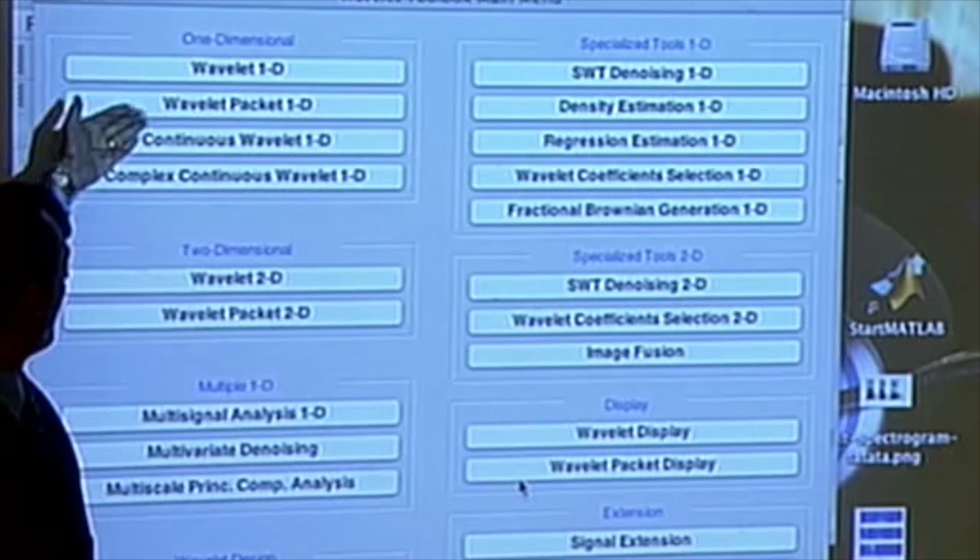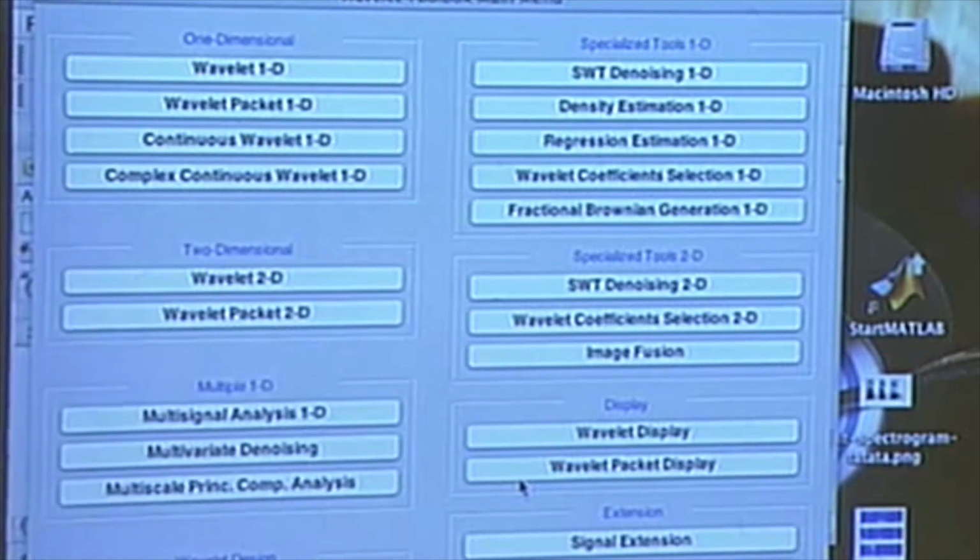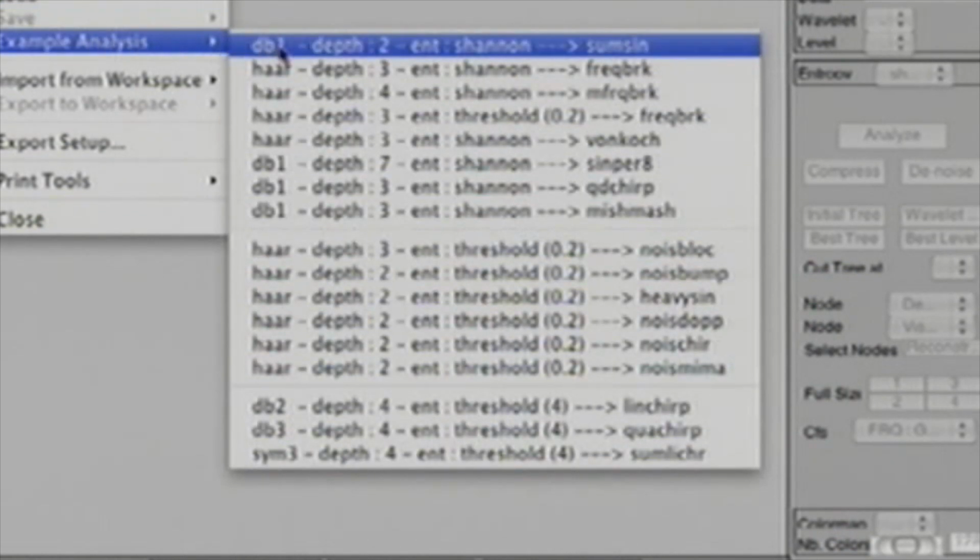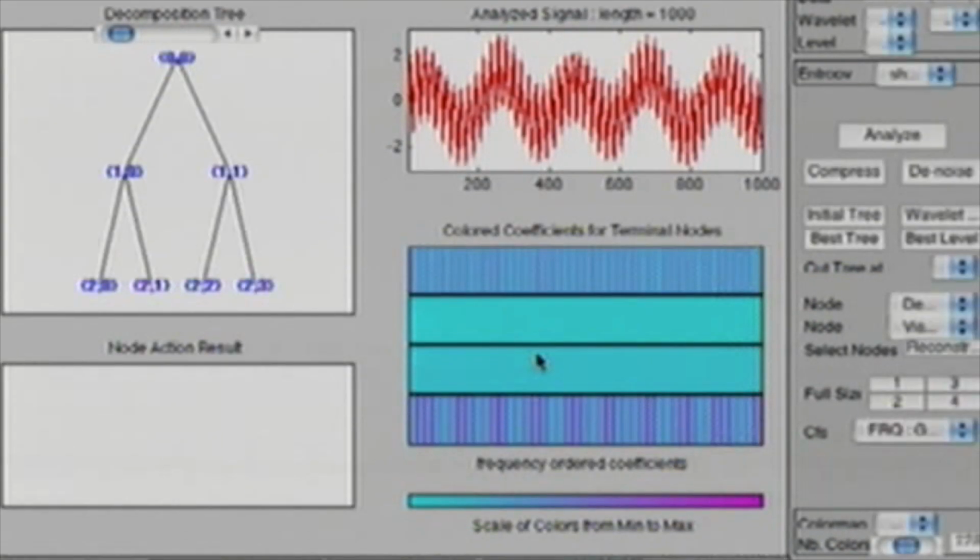So let's start off with Wavelet Packet 1D. I'll order that off the menu. Yes, I'd like a side of Wavelet Packet 1D. And you order it up, and then boom, this pops up here. And we're going to go here. So there's nothing there until I go File. Let's look at some examples. Okay.